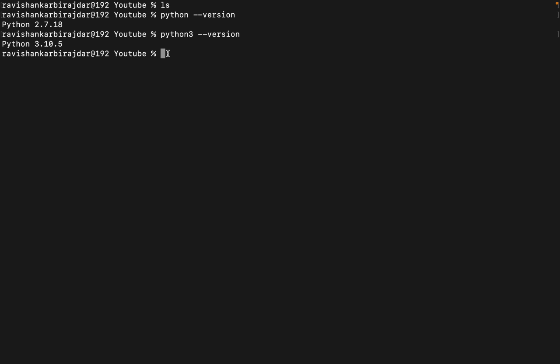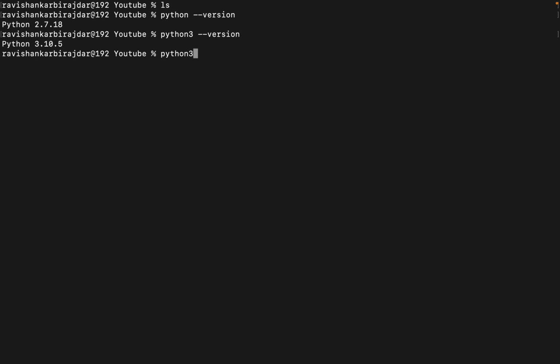As I said, a virtual environment is a tool in Python that gives you a separate workplace according to your project requirement. So it will not bother you in any different project, means it will not give you any issue. Suppose you have multiple projects, you can keep a separate virtual environment to work on the particular project. So here I'm going to create one virtual environment using Python 3.